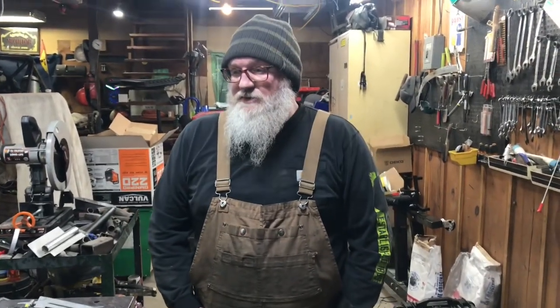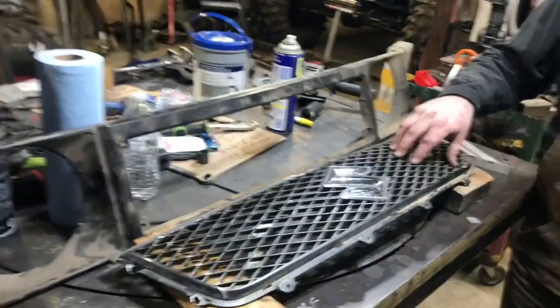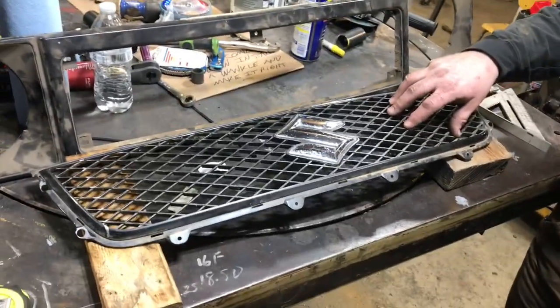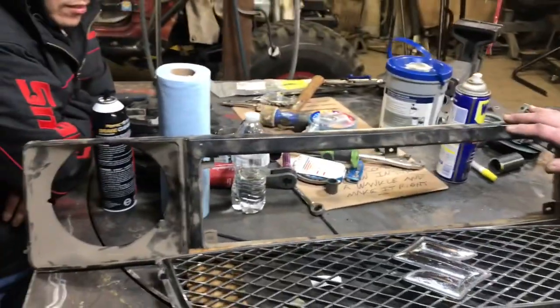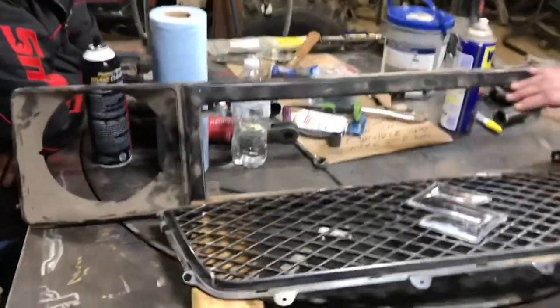Hey guys, we're trying to figure out the front end on this thing. We got to do some supports for those front fenders, and so one of the things we got to figure out is what grill are we going with. Like I mentioned before, I believe this is an SX4, I think, and we have an original Samurai grill housing. It's a little rough, but we're going to cut it at 45s here, so it's going to be okay.